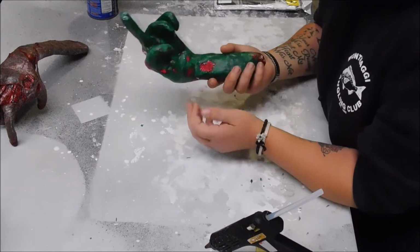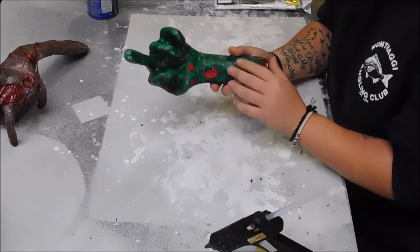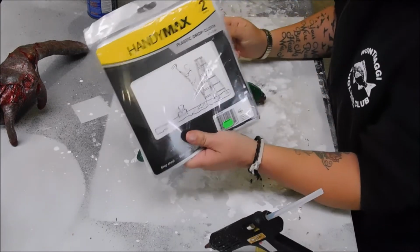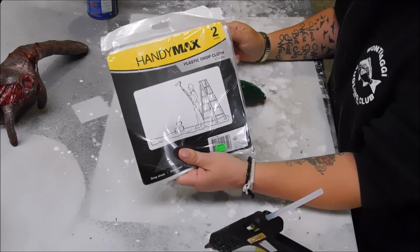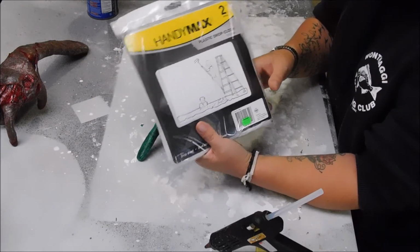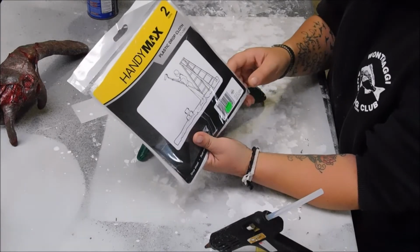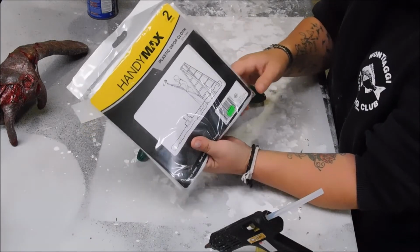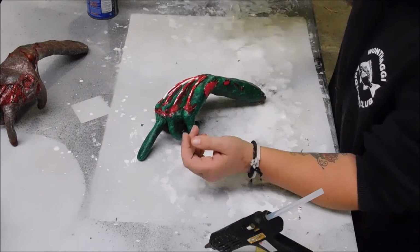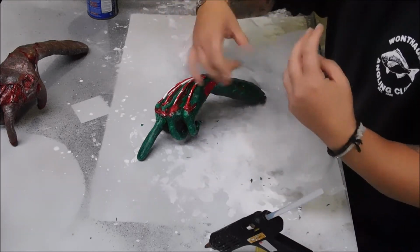To creating the skin on this hand now. What I use for the skin is just some drop sheets, plastic drop sheets. They're really thin, and we will be putting a heat gun on that after we've wrapped the hand up, and just slowly heating that up to melt the plastic, shrink it down onto the hand. So this is what the drop sheet looks like.